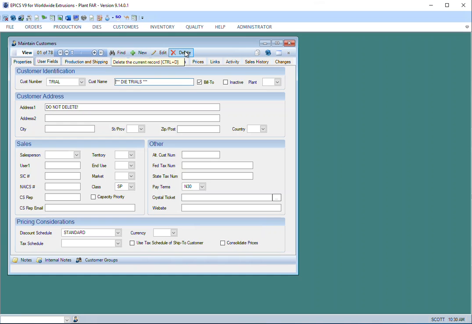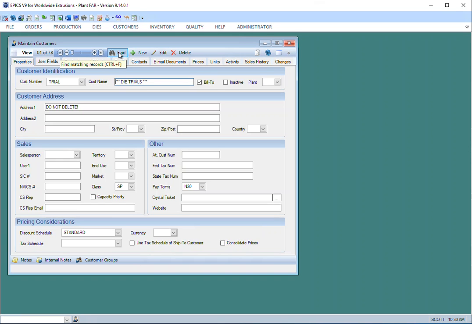And you also see there are now more mode selections. So I could potentially delete this record. I could make some changes to it. I could edit the record. Or I could just start a new customer record altogether here. Or I could return to find mode and find a different set of records. So that's actually what I want to do right now, is just return to find mode and show you some various ways that you can find records.